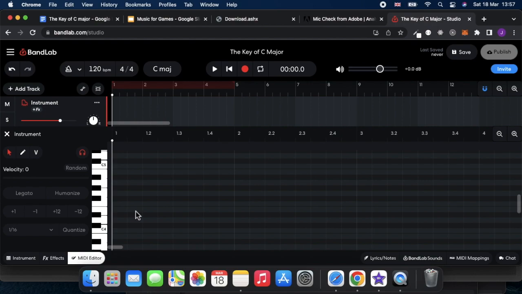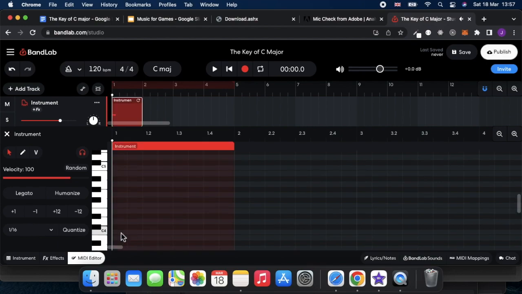So what I'm going to do now is just put the C major scale into BandLab. If you think you can do that, please just go ahead and do it. Just skip this bit, save watching me doing it, and do it yourself. That'd be great practice. If not, just follow along with me. Play my middle C. There we go. And I can just change that to a quarter note.